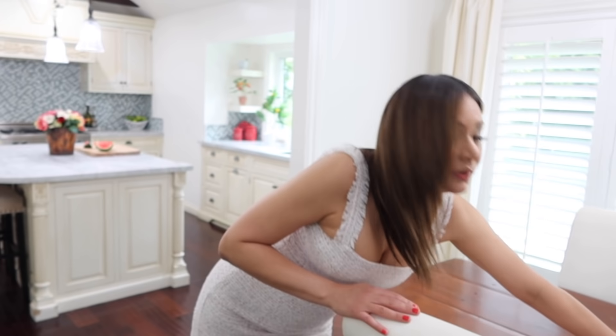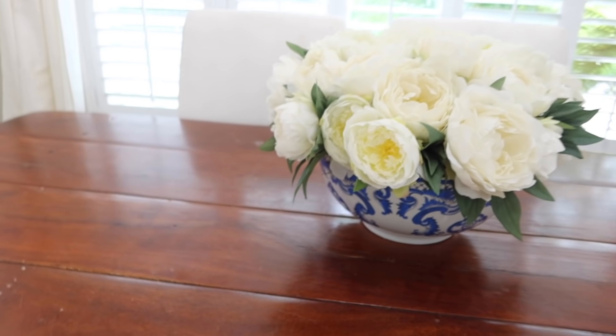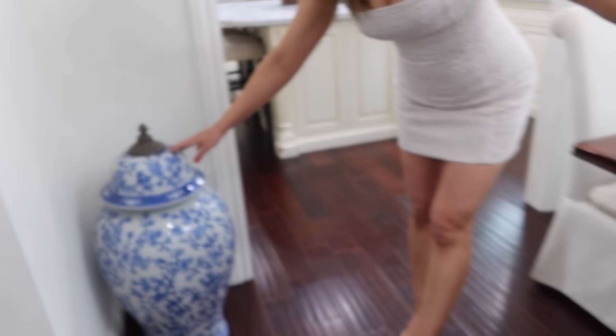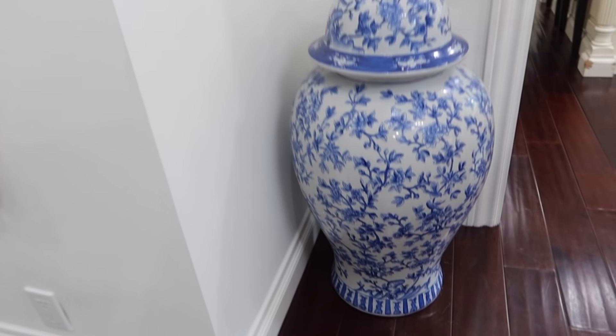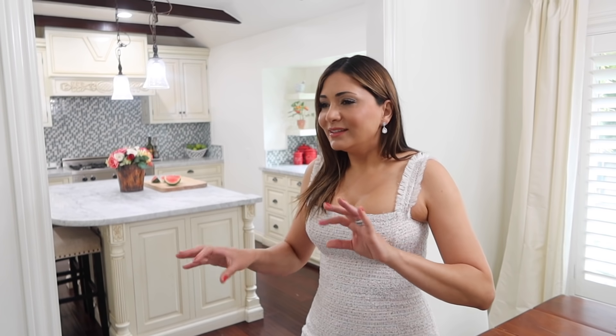Without further ado, let's go back to the house tour. The reason I chose the blue on the bottom of this vase is because I had this ornate piece sent to me by a friend who was traveling and I wanted to make sure that the two vases match. The few things that I have, I like to have continuity in them.